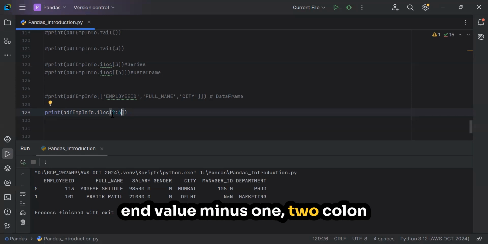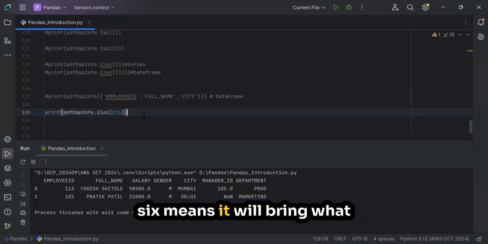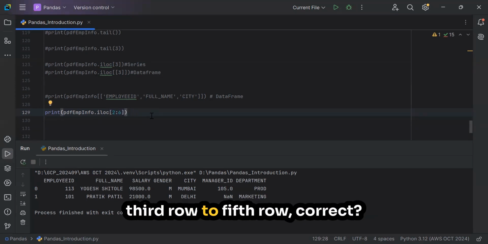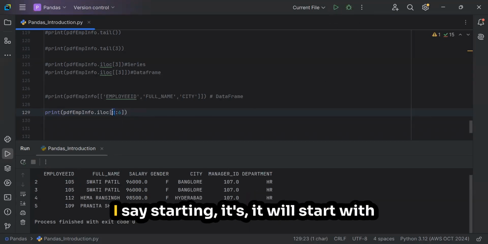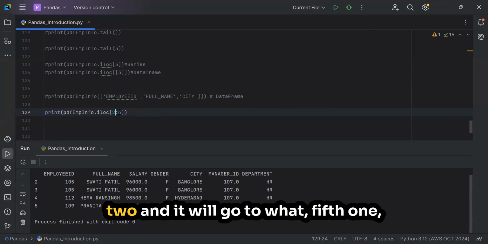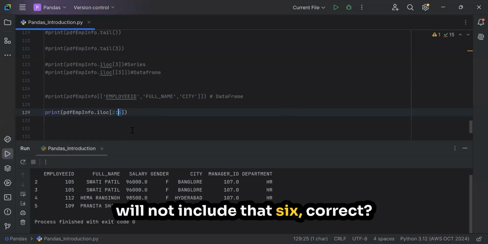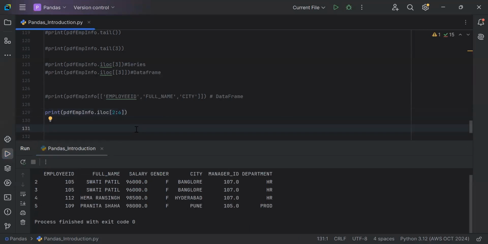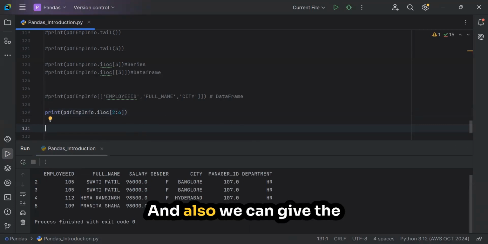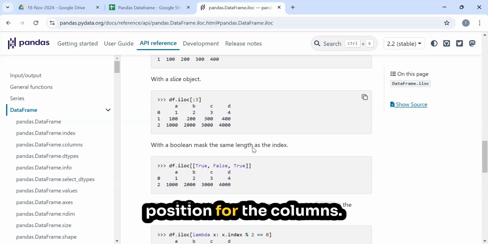So it will start with index 2 and go till the fifth one: 2, 3, 4, 5. It will not include that 6. Correct? Understood? And also we can give the position for the columns.